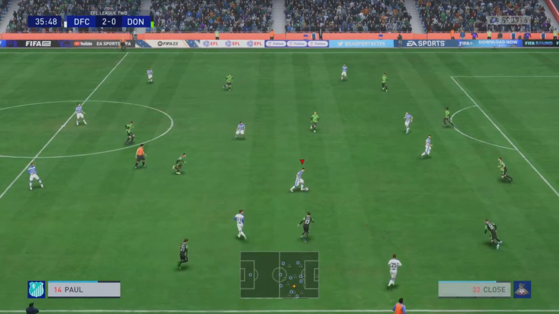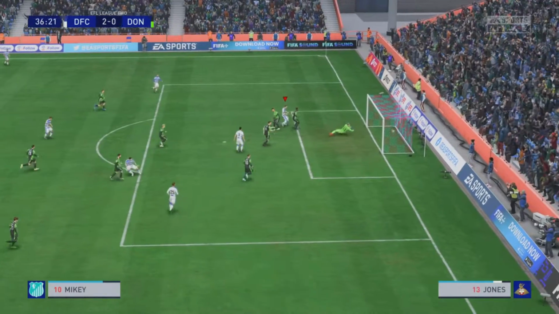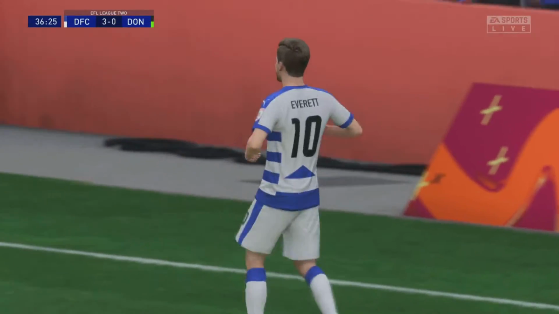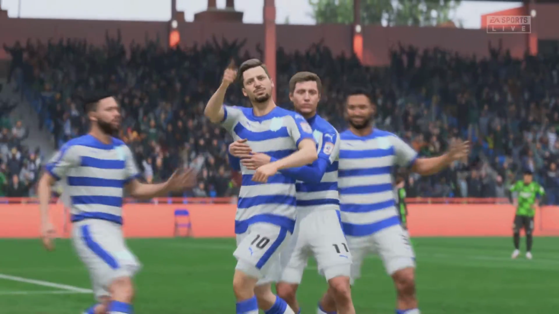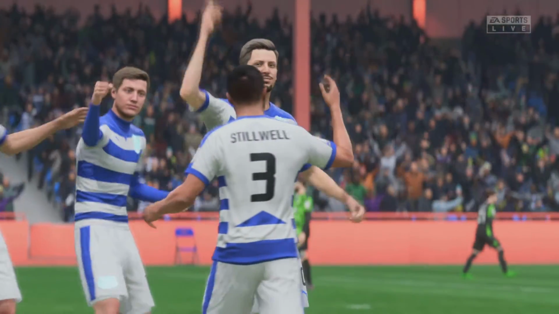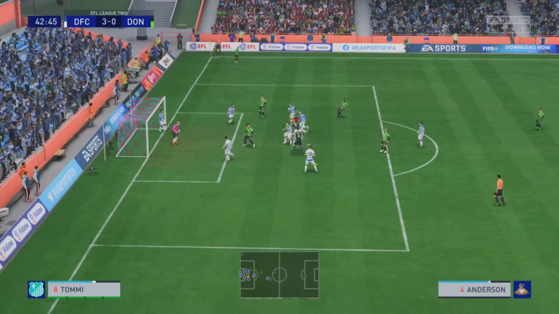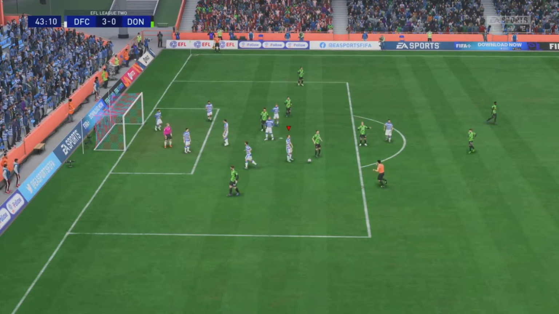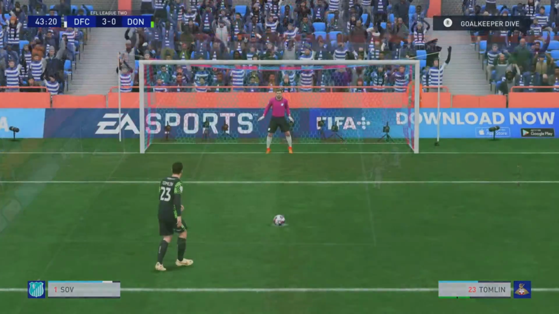And then after 35 minutes, Paul puts a really good ball through into Neil. It's a well-timed shot. It's a good save from the goalkeeper. But finally, we get a bit of luck, and the deflection falls back to Mikey to head into an empty net after 37 minutes. And in all fairness, every time that we lose a game, our players do bounce back and do give it some sort of bounce back ability in terms of defeats.